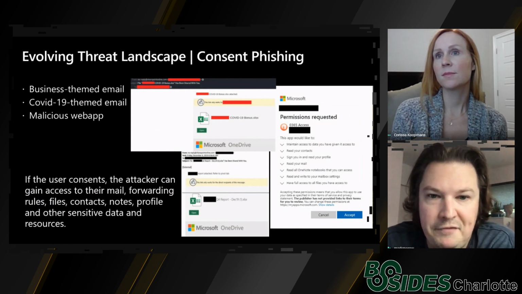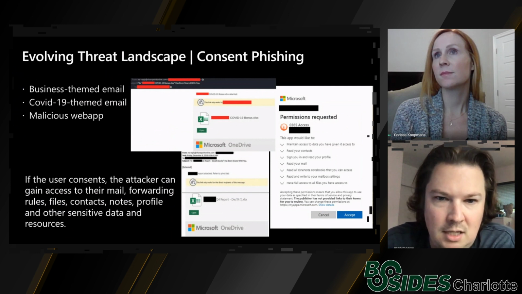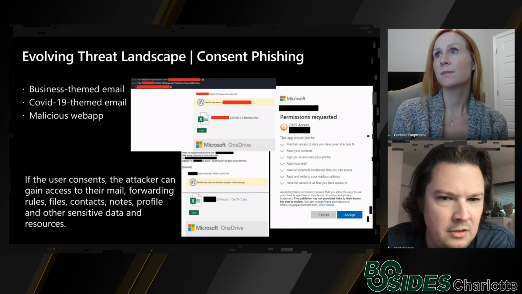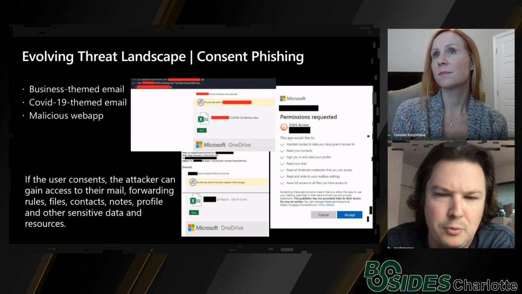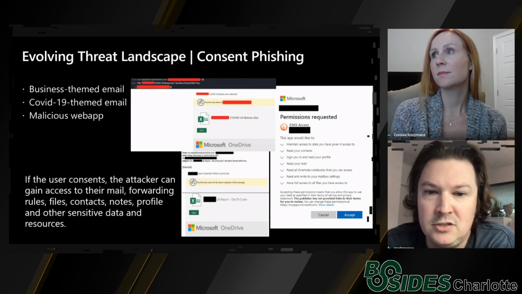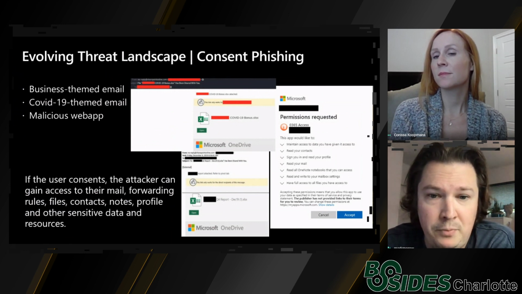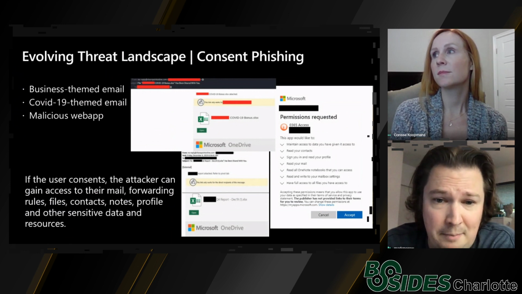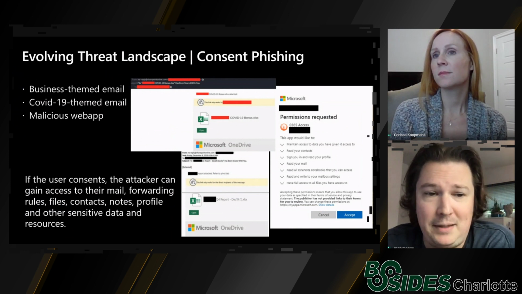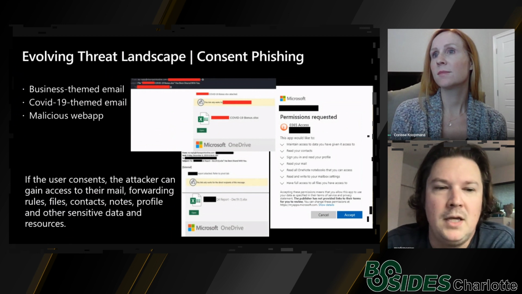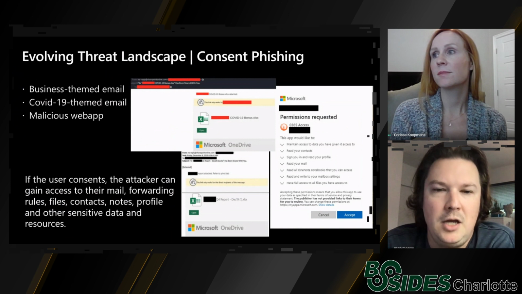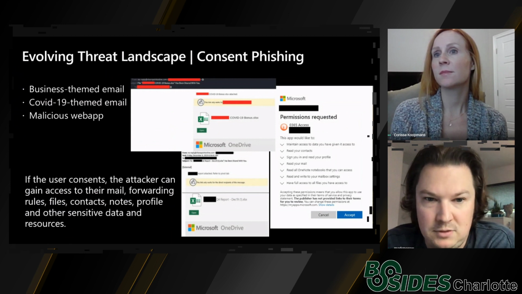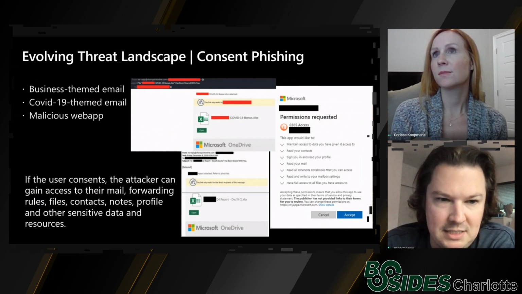So here you can see this Office 365 Access application, and that logo looks kind of familiar, but it's probably not quite right. And we can see that it wants to read your contacts and read your profile. That looks like some applications that I've done before. And if I'm not paying too close attention, it also wants to be able to read all my OneNote notebooks. It also wants to be able to read and write to all my mailbox settings. It has full access to all my stuff. So if I'm not paying attention, I'm granting this application very powerful permissions to my account. And we've seen a few customers get hit with this type of phishing attack.